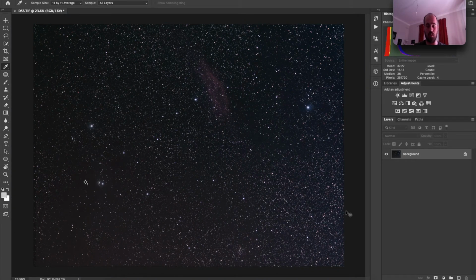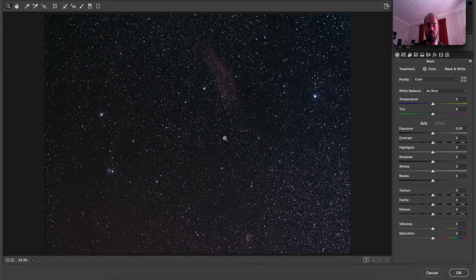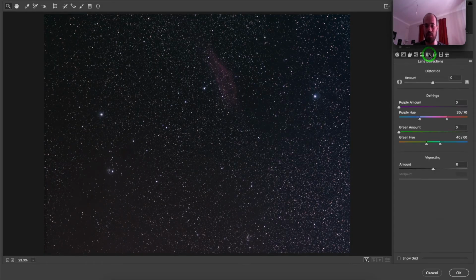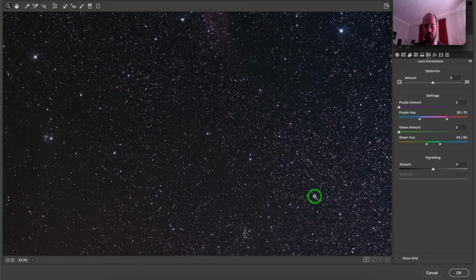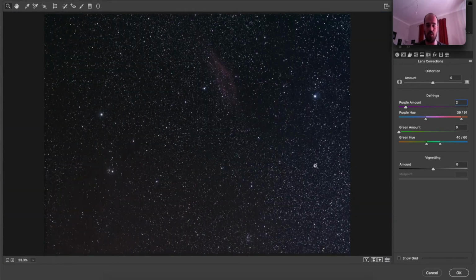So what we can do is to fire up the Adobe Camera Raw filter, and we can go to the lens, zoom in, and tweak the defringe parameter for the purple in order to try to remove this purple color fringe from the star. You see now it's gone. So if we go back to the image, this part is not reddish anymore.